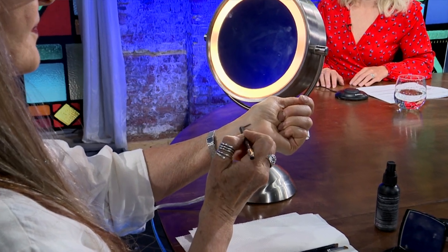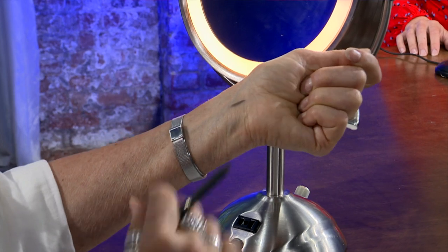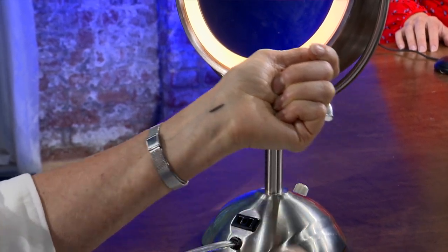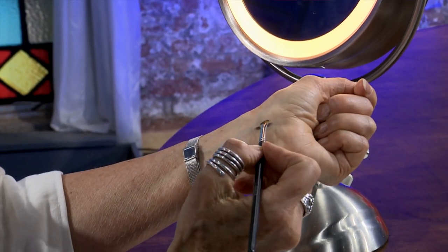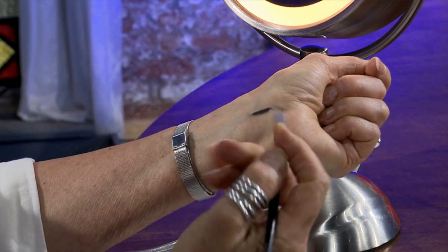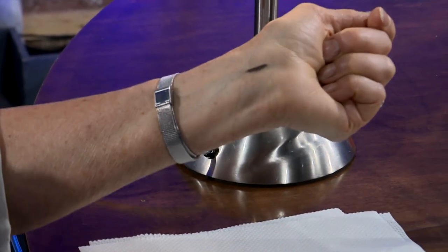Here's the pencil. If you just leave it like that and you rub it, it disappears probably within an hour or two. But if you apply the pencil and then take an angled brush and dip it into the same color of shadow, the pencil is cream, the powder is powder. So when you go over that line, the cream absorbs the powder and it has staying power. Oh, so it won't bleed. Look, and when I rub it, it doesn't come off.